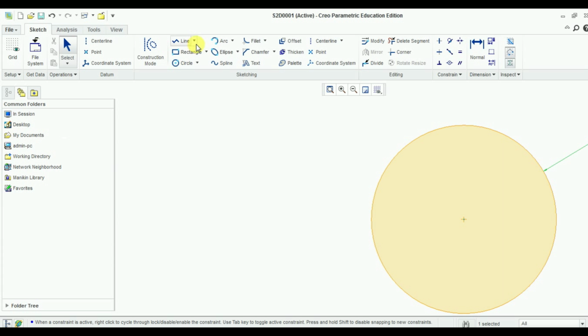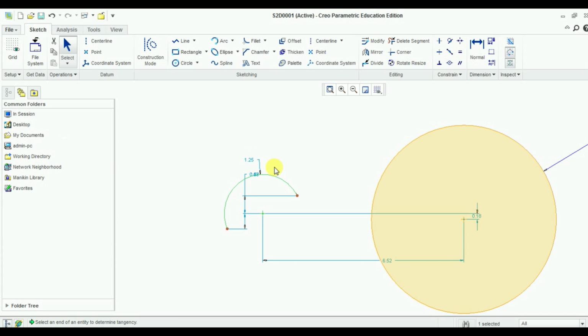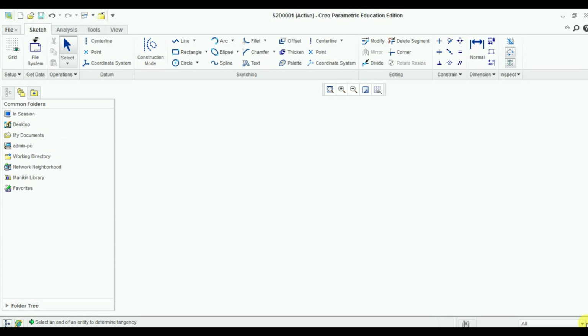Suppose that there is an arc, then it will show you a radius. Yes, after drawing that particular arc, it will show a basic distance from your base diagram, with your first diagram, it will show you a distance, the distance between the first entity and second entity. You may edit that particular dimension also. This is all about dimensioning.